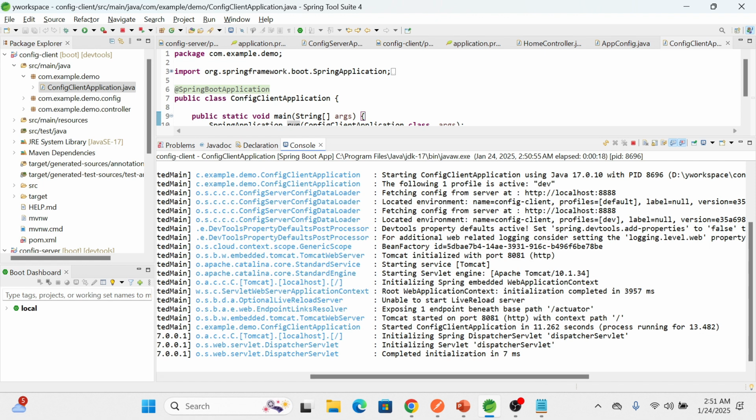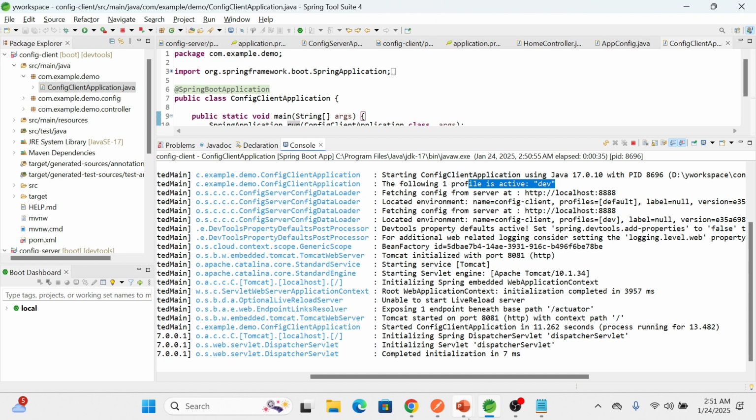If you observe here, it's fetching config from server, localhost 8888. Okay, and as of now the active profile is dev.